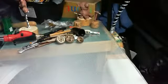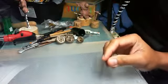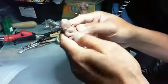Anyway, so those are the tools that I use. It's very basic. And now I'll do a little demo of how we use those tools. Okay, so let's say we have just a lump of clay. You know what I do first.